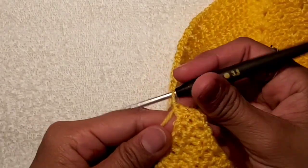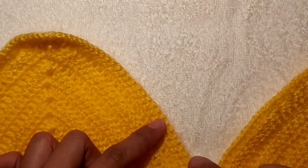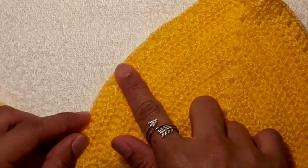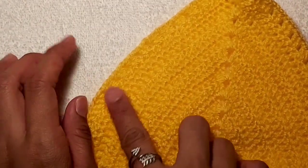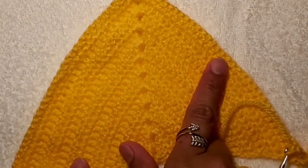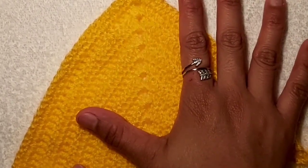Now I have 3. So I go ahead and finish this section of double crochets, and then guys, I'll go ahead and do the pattern again of 2 double crochet plus chain 2 double crochet until I finish on this side. I'll go ahead and teach you what to do next, okay? But for now, give me time to finish this for you, and I'll show you later on how it looks like.